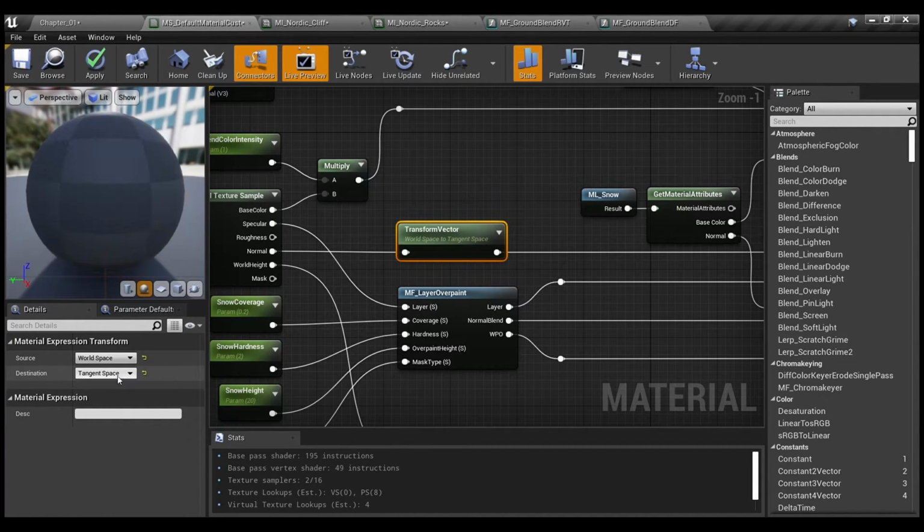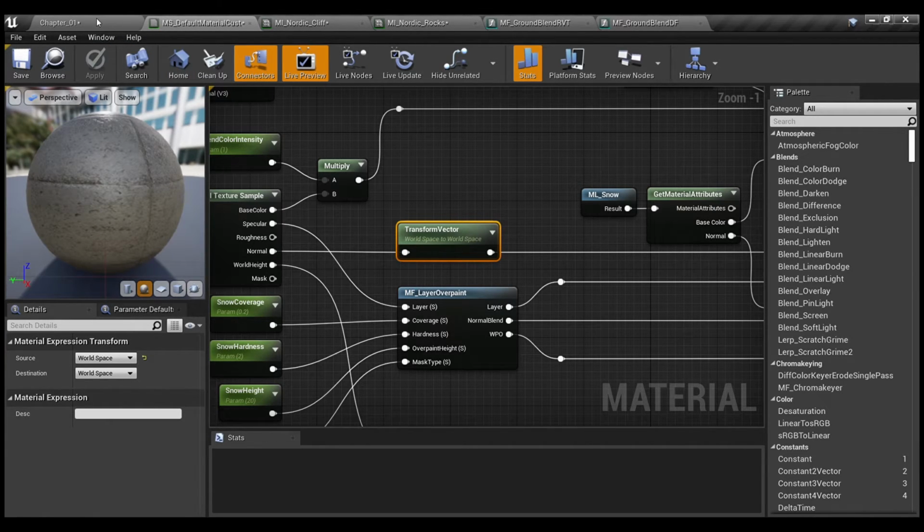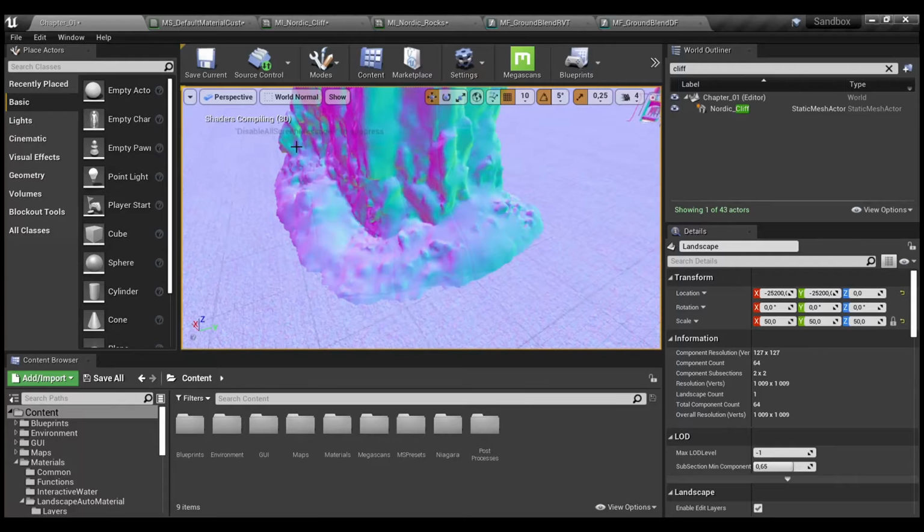If we don't do this, for instance, if we leave world space to world space, it's basically don't do anything. Right now you will see, let's wait for shaders to compile, that our normal map will be masked.